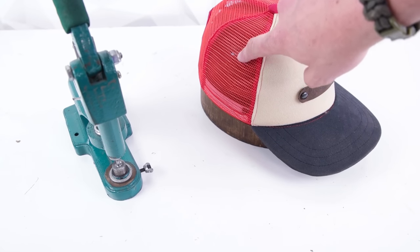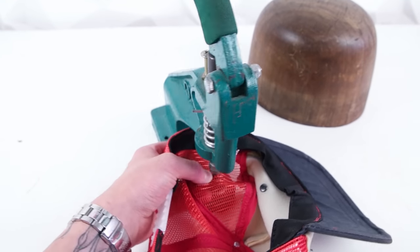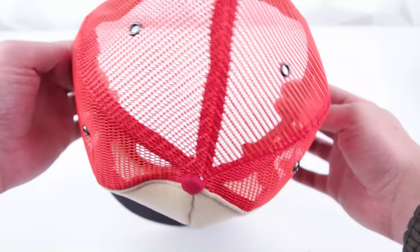And the last step is adding on your eyelet vents, and this is more for looks because it's mesh, but go ahead and make your marks and press your eyelets on all those panels. And there you have it, your trucker cap is complete.